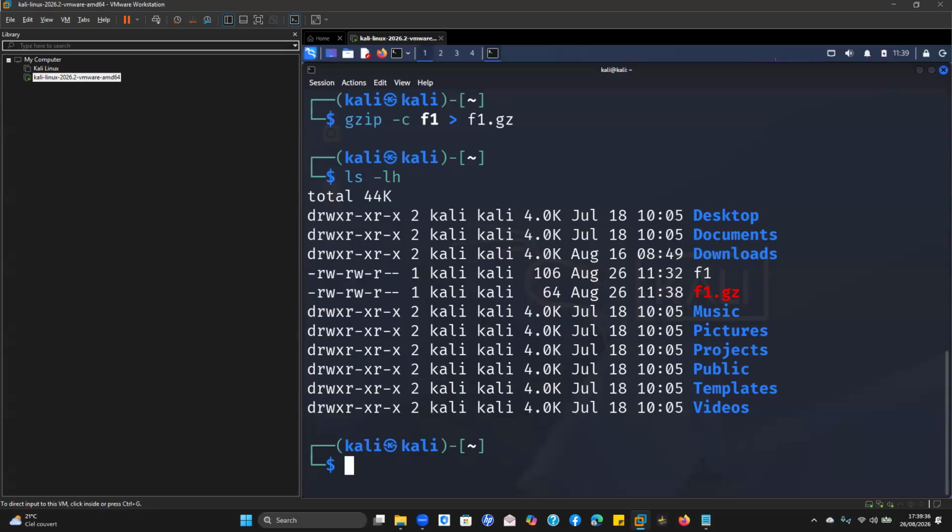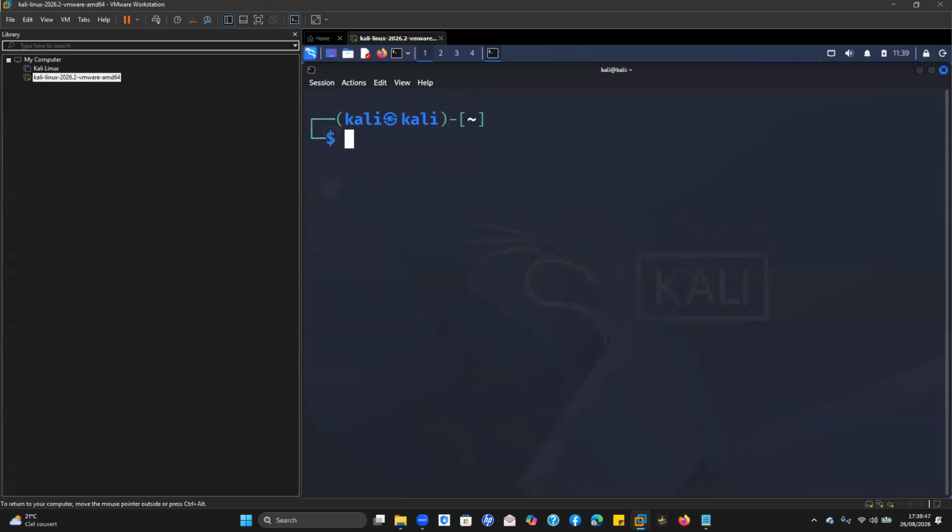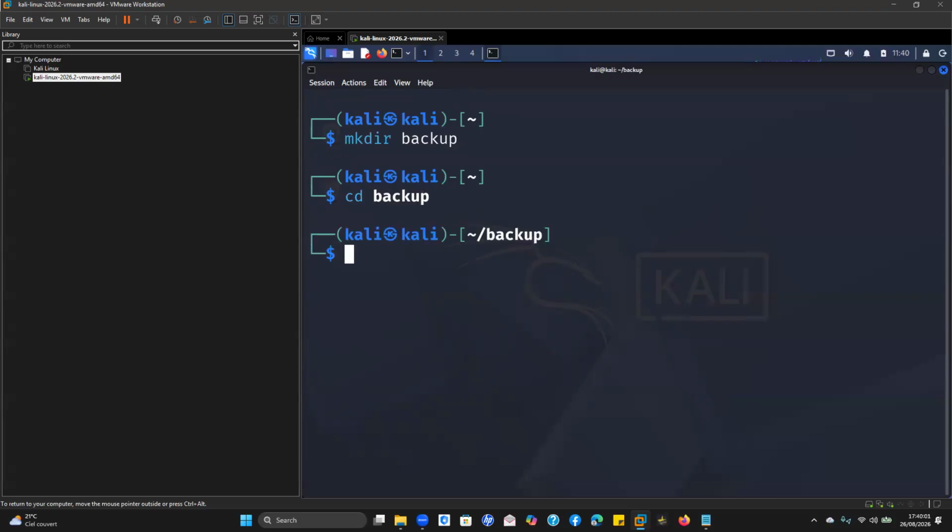Okay, so first let's clean our screen. What I have to do is create first, with mkdir, a backup folder. Then I change the directory to the backup folder, and look, right now we have nothing inside.